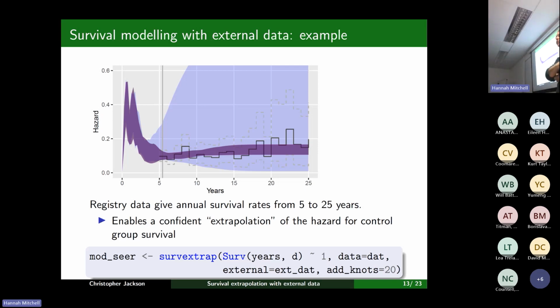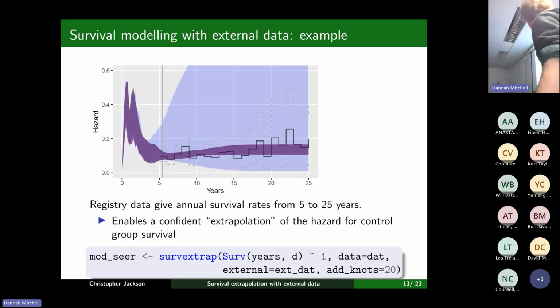Well, if it's a novel treatment, then in general you're not going to have information about the relative effect of a new treatment. But if you have a standard of care, then often you can make assumptions about control groups. You would have to make other assumptions, which I'll talk about in a bit, and you probably would want to do sensitivity analysis on the relative effect of the new treatment in those cases where you don't have that data.